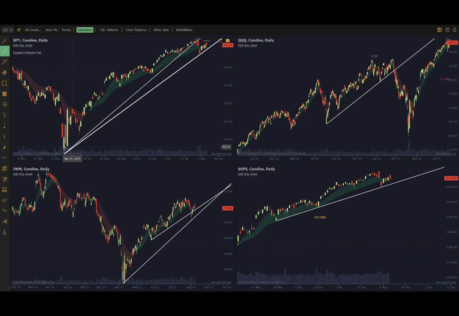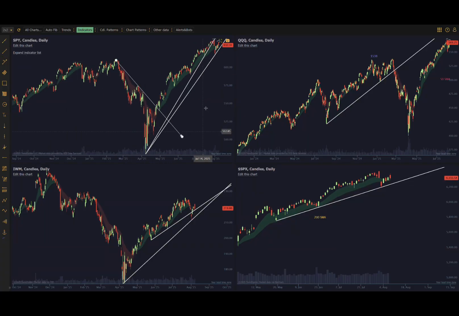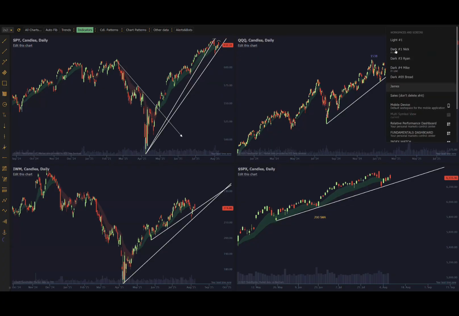And then, of course, you can just draw them however you want yourself. Downtrend lines, whatever. Yeah, this is good. It helps having all the indexes across on one screen. And you can have this open along with multiple different things open, workspaces, they're called. And let's see, you can manage them and just add and subtract.